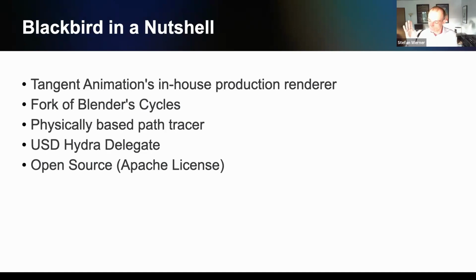And moving on to the actual content, what I was going to present, which is Blackbird. Blackbird, in a nutshell, so this is the takeaway from this presentation as was intended: it is or was the in-house production render that we built at Tangent Animation. It is based on a fork of the Blender render engine called Cycles, which is a physically based path tracer. Our version, called Blackbird, was built as a USD Hydra delegate, which meant that you could use it in many other applications outside of Blender. And we built it to be released under the Apache license as open source.